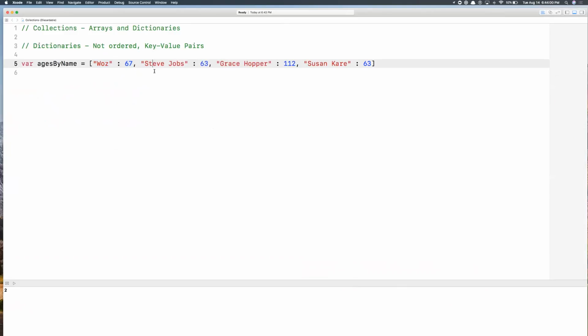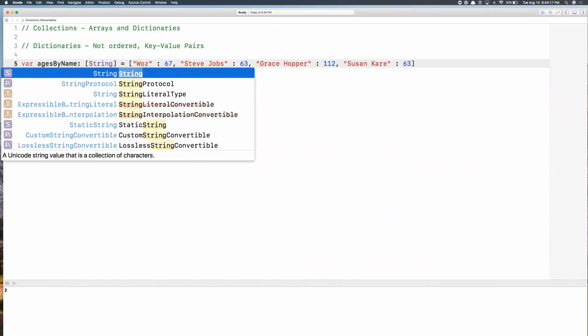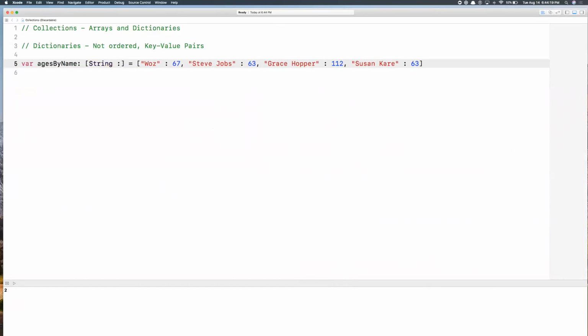So how do we add type annotation to this? Well, the same as we've done for arrays, right? And for our other data types. If I do colon here and then do an open bracket, this is a dictionary where the keys are strings, right? And the values are integers, okay? So that is how we add a type annotation to my property, okay? So this is a dictionary of string int, okay?